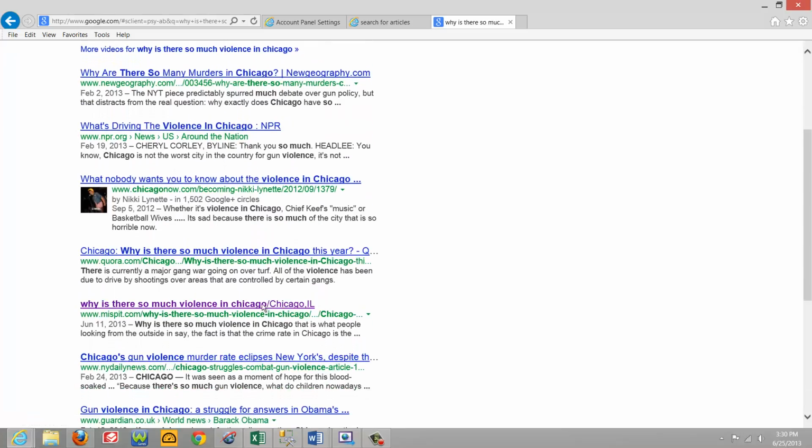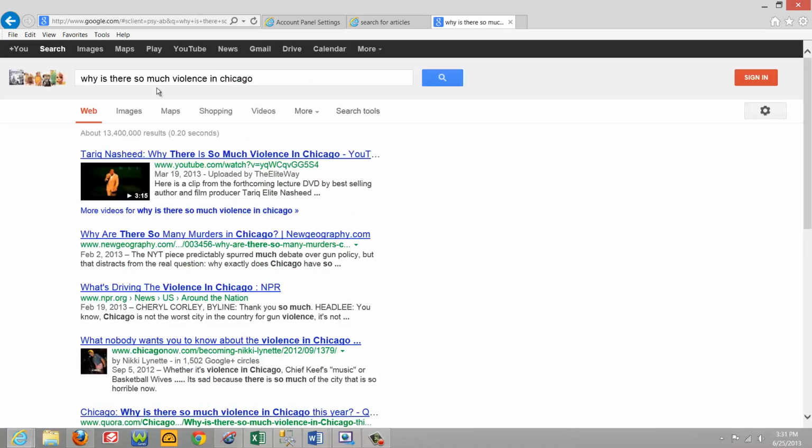See, the article is on the first page of Google. Why is there so much violence in Chicago? As you can see, the website name, and this is one of the reasons this is very optimized. You see how this is more bold in the URL. It makes you rank higher in the search engines, and this is all done for you automatically, plus other stuff.